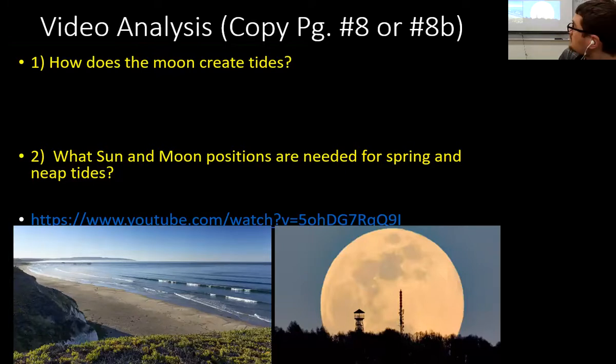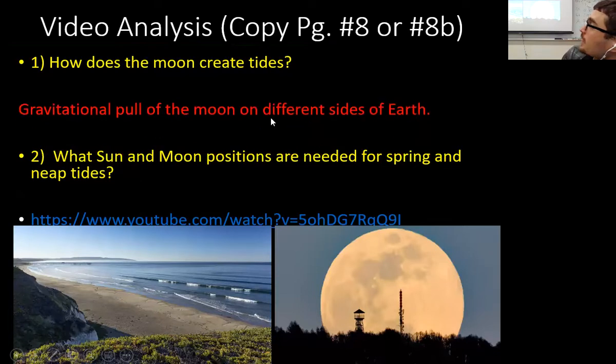Okay, so some details we need to know. Number one, how does the moon create tides? It's the gravitational pull of the moon. Again, the moon influences tides more than the sun because it's just closer, right? And then the sun and moon, so again, it's going to be pulling on a part of the Earth, the part of the Earth where it's parallel with the moon. That's going to be pulled outward, which makes those ocean tides because the water's flexible, right?